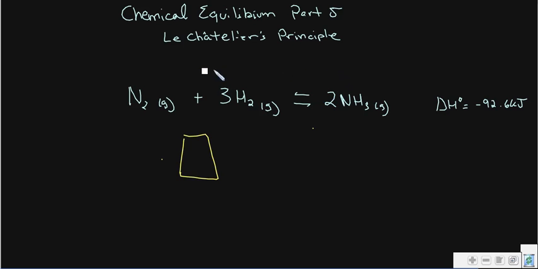However, what if I change the pressure by adding an inert gas such as argon? That would cause the total pressure to go up, but because argon is inert and doesn't participate in the reaction, it's not going to shift the reaction in any way — it has nothing to do with the equilibrium. So even though pressure increases, the reaction basically stands still. If pressure is increased with an inert gas, you will not see the Le Châtelier effect — keep that in mind, as it might come up on the exam.